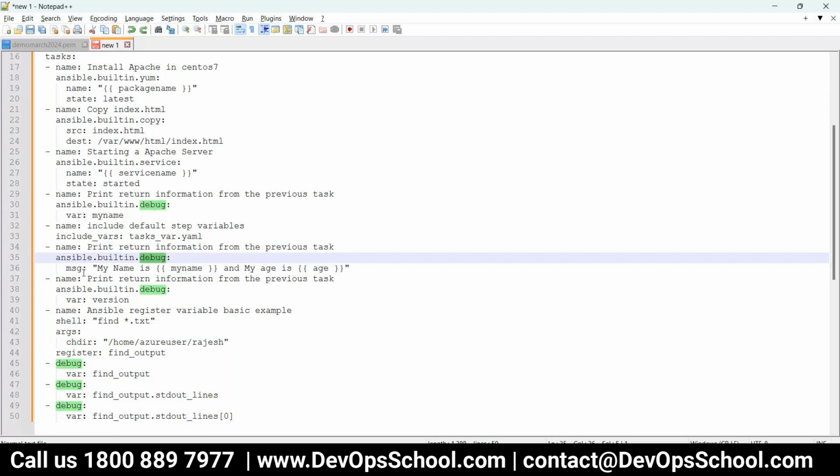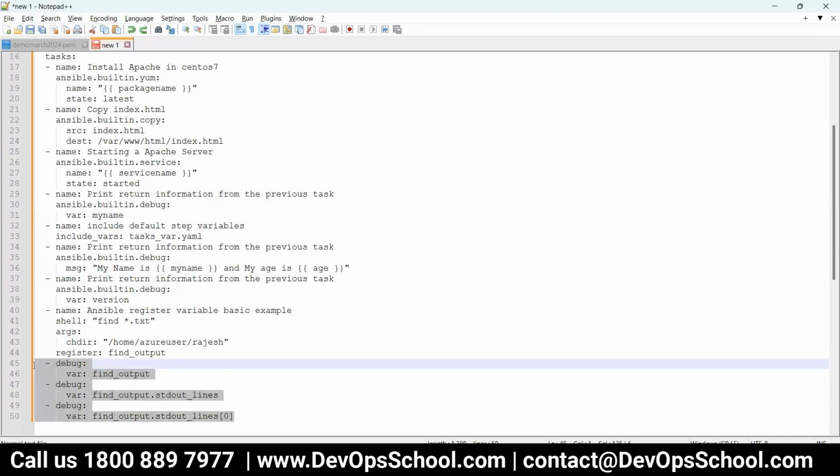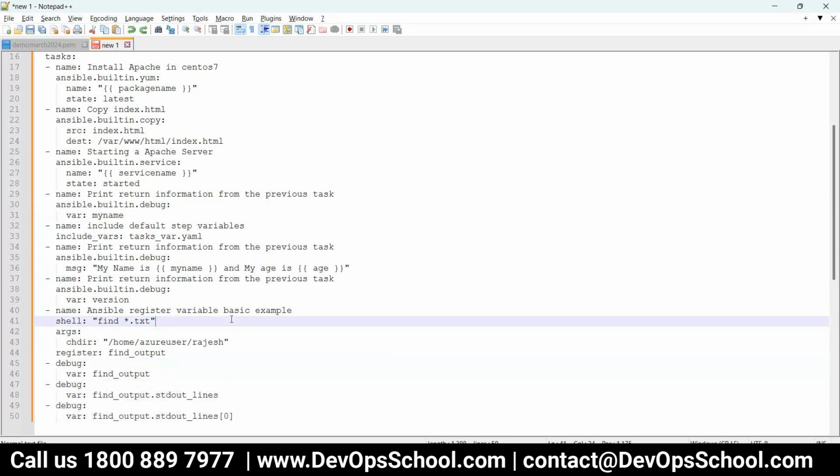Now you see here you are writing the long one, and here I'm writing the short one. Why? Both are actually the same. Nowadays, Ansible is suggesting you should give the full collection specification. Why? Because nowadays lots of complexity has increased, lots of libraries have been written. So that is the reason. But earlier you could keep it simple. So this is just a practice. There's no impact as such for the time being.